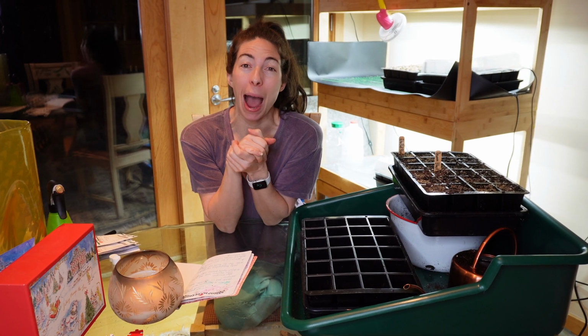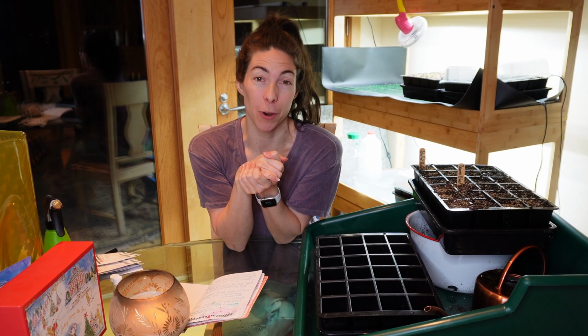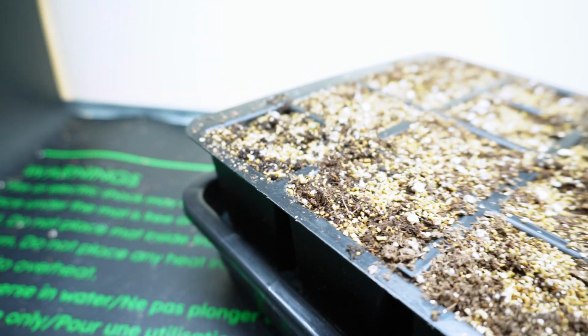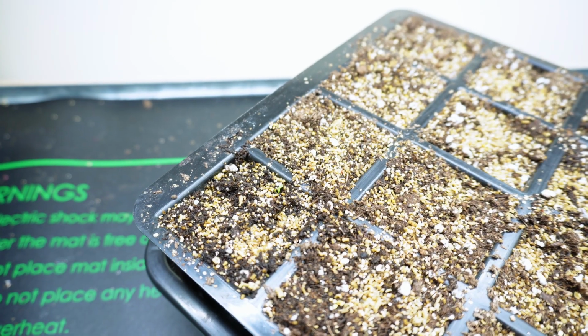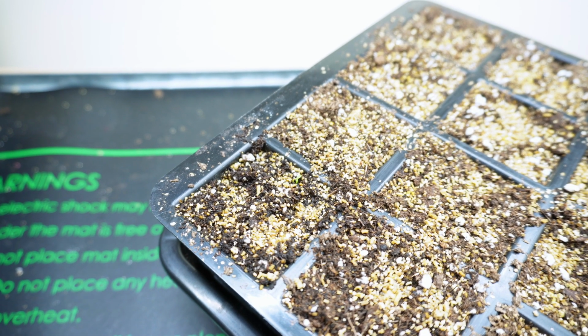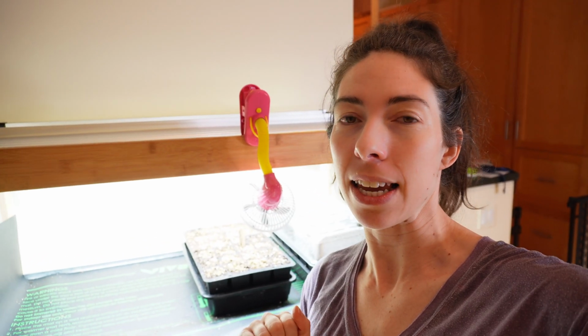Okay, I'm going to show you how I'm actually going to sow these now, but before I do that, I want you to see the one that has germinated already. So up here is the remainder of the Roseanne Black Pearl, and if you look closely, you see that little gal? Oh, it's terribly exciting. Because that has emerged, I've got a fan going to make sure there's proper airflow. That's also really important with Lisianthus. And I am taking the lid off, the humidity dome, so that it doesn't damp off or succumb to too much moisture. Real excited about that.